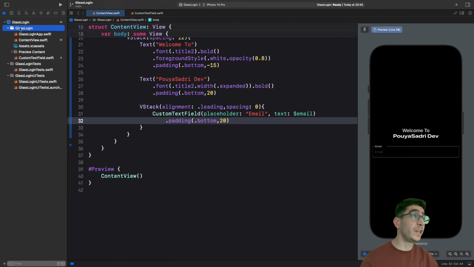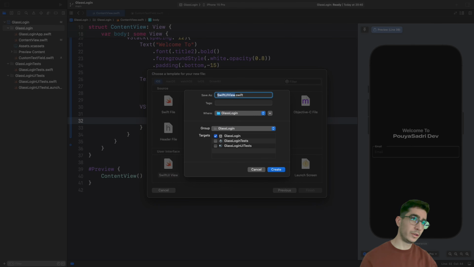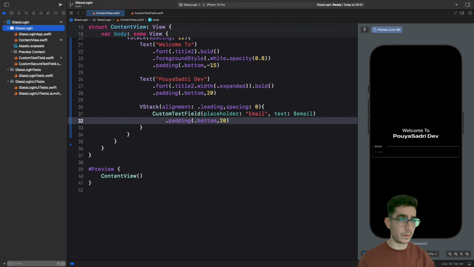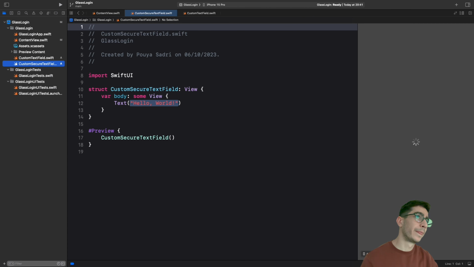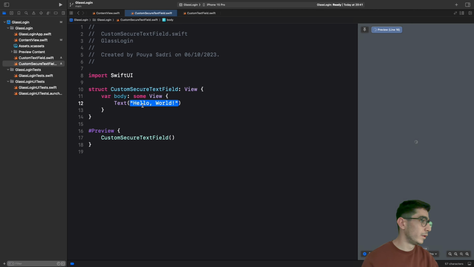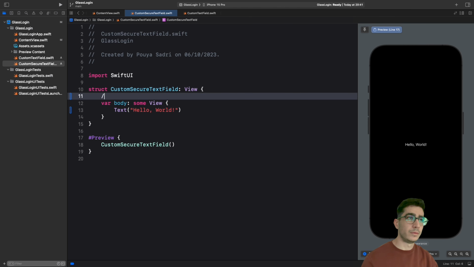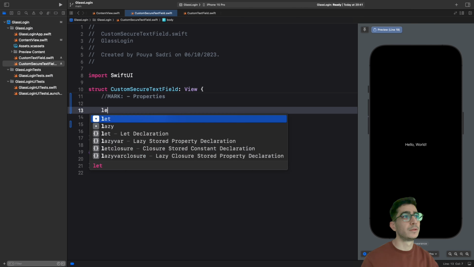Okay, let's create another component here. Command N and SwiftUI file, and custom secure text field. Here in our custom secure text field we have the MARK properties.